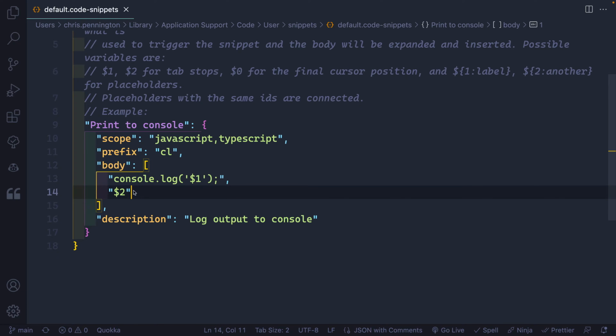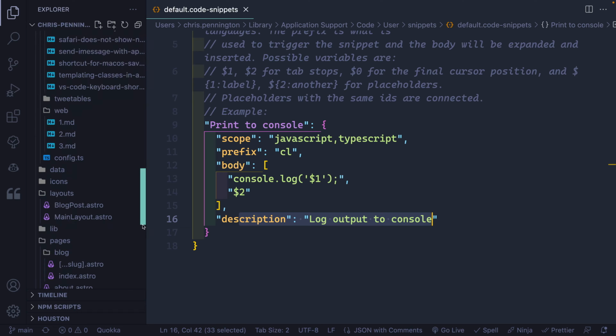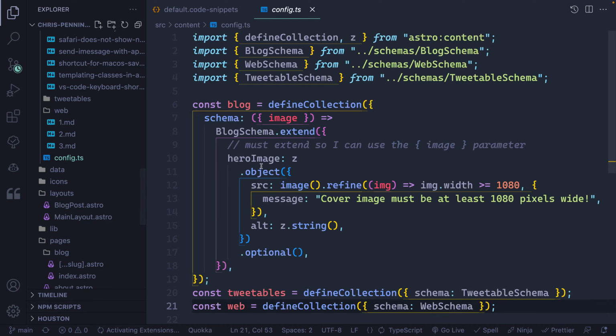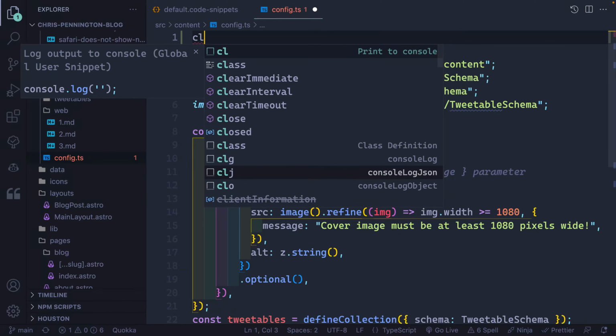So let's change this to something like CL for console log. And then we've got a couple other things we'll look at here, but generally the body is what's going to be printed out in your file, and the description will pop up in the IntelliSense. So I'm going to come over this way, and let me find a TS file right over here. And I'll just jump up top here and type CL, and you'll see here that I get a readout of what this does right here, along with that description, and then the brief name right over here, print to console, and CL would be the actual thing.